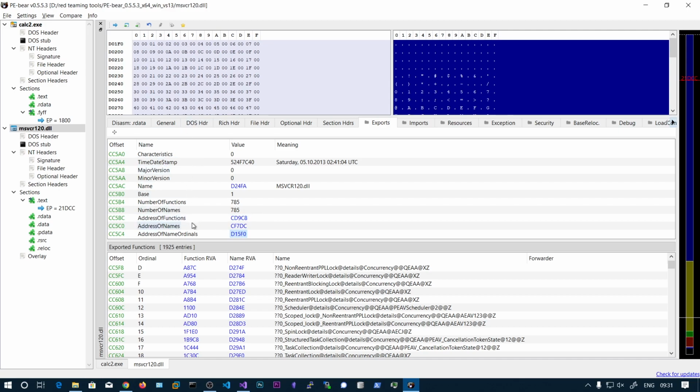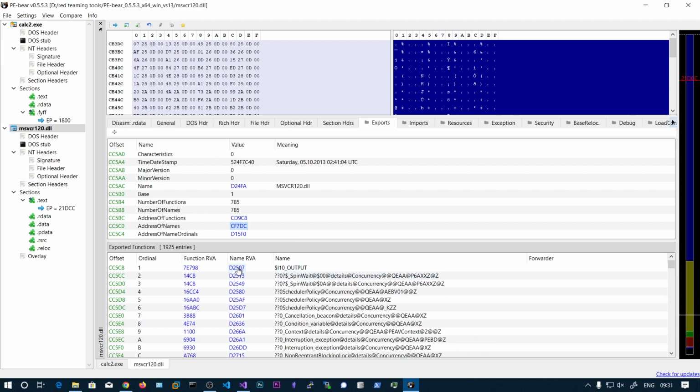What we're going to do is first go to the address of names, and you can see the first 4 bytes, D2507. If I click on this one, I will be redirected to this function name. To find the address of this function, you need to look up the name ordinals.